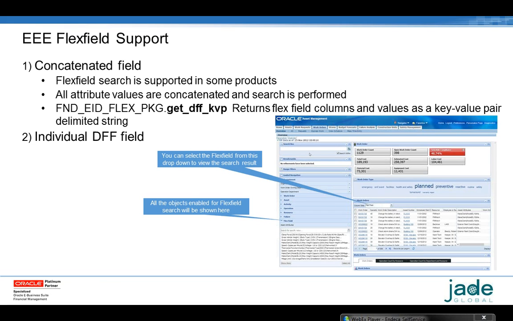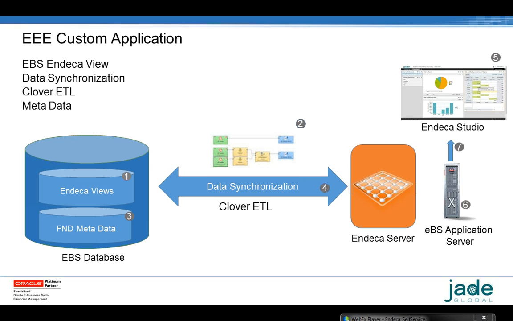Majority of the applications out of the box already give you this flex field information, but it may not be very useful or it might be too cumbersome for you. In that case, you can pull a specific flex field or any attribute, any additional column or metric or measure, and bring it into your application and extend it. So we'll talk about the steps you need to perform to get these additional attributes or additional DFF information into your application. It's a 7-step process.